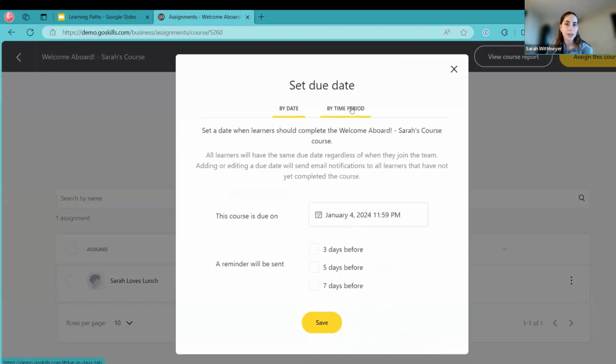If you prefer time period, we do have that option up here too. This is great for example, like new hires, if they're starting on different dates, you can give them all a set 30 days to complete the course, whatever you prefer to do here. And for either option, you're lastly going to have an option to have reminders sent out to them automatically. So that way you don't have to remind them yourself. They're just going to receive emails in their inbox at these days, letting them know that they still need to complete their course that you've assigned to them.